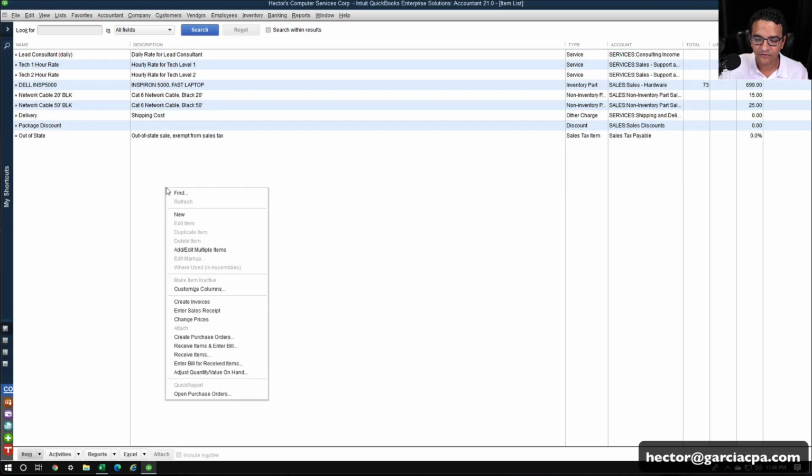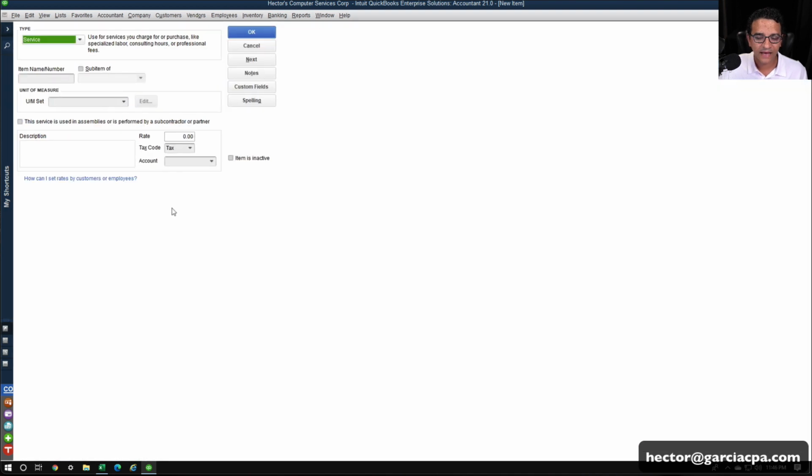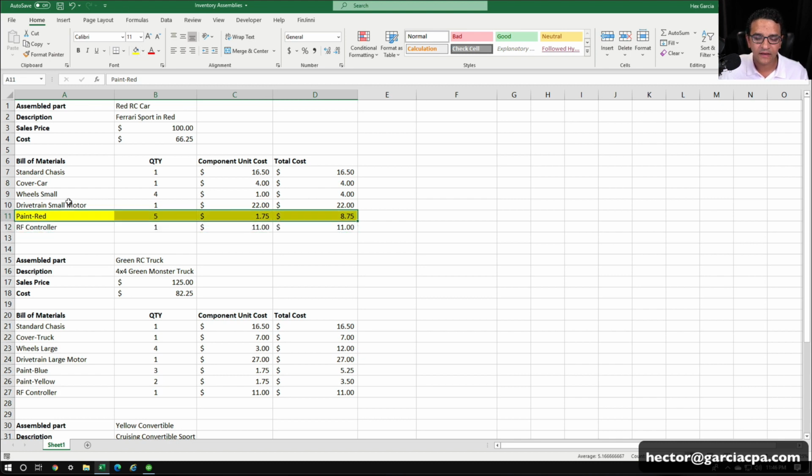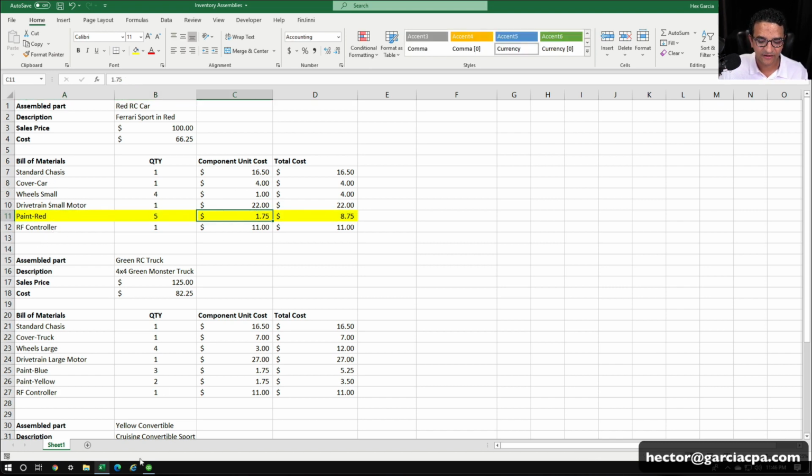I'm going to right click in my item list, click on new, and then, just for example purposes, let's say that all of these items are inventoried with the exception of the paint. Let's say we don't inventory the paint, so we'll create the paint as a non-inventory part. This one's called paint red, and this costs $1.75.